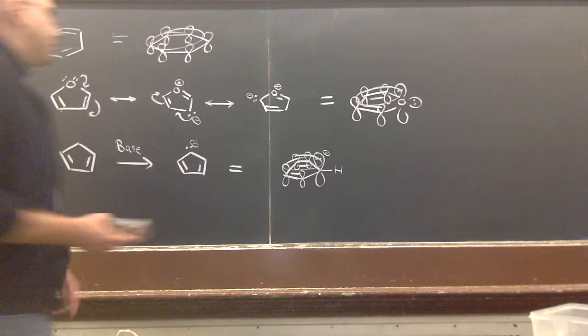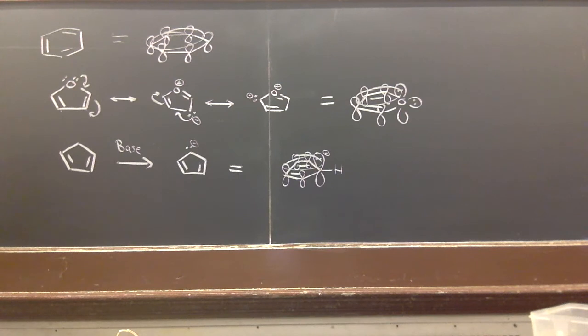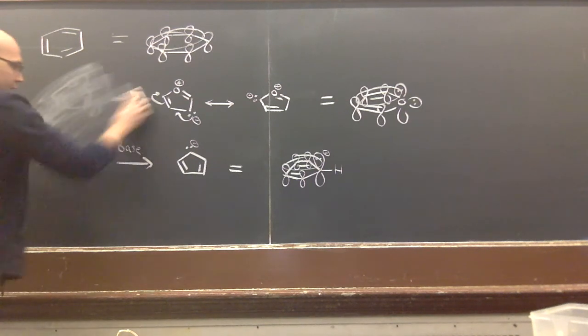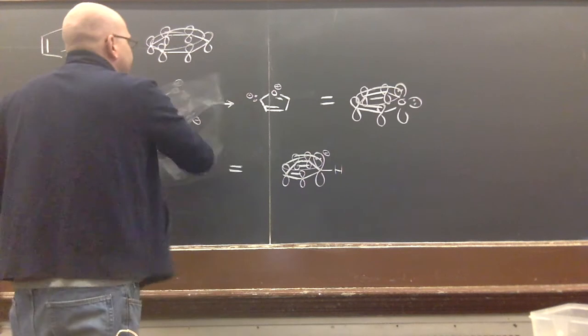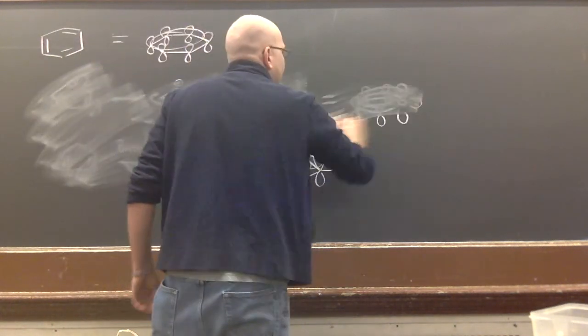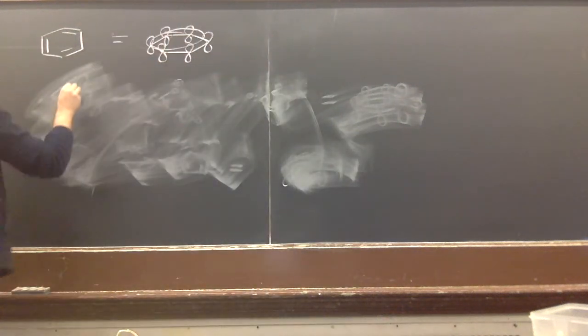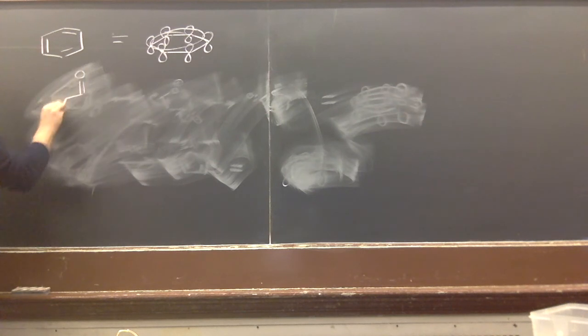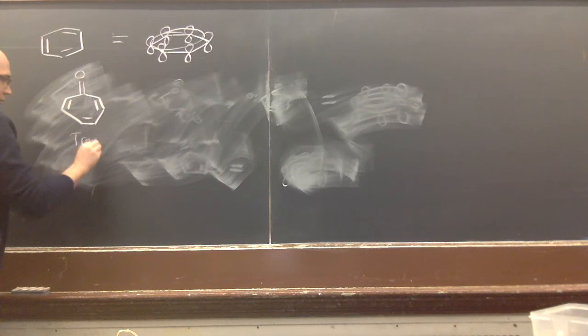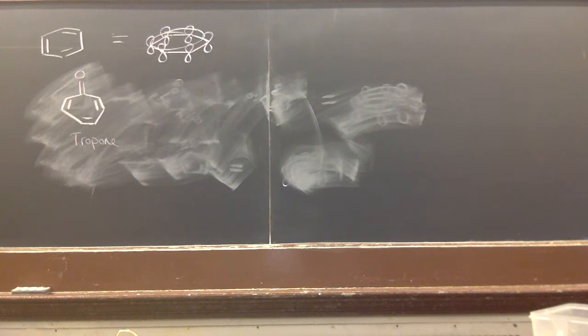I just want to show a couple of additional examples. We also mentioned cation interactions, so things like tropolones and such, systems where you may have carbonyls in them. You look at a molecule like this. This is tropone. This is a compound that on its surface might not look aromatic, but you recognize that there are resonance forms of this.